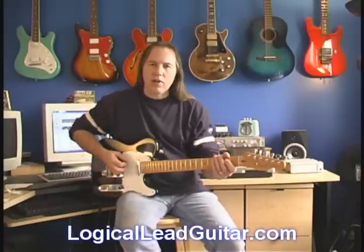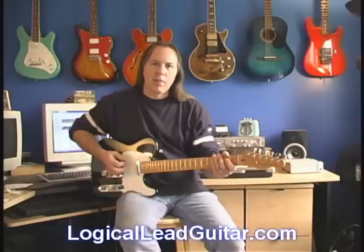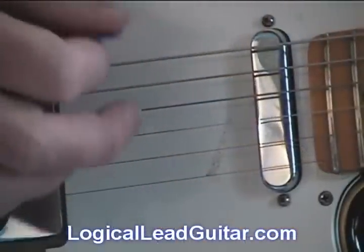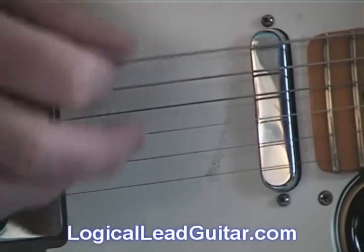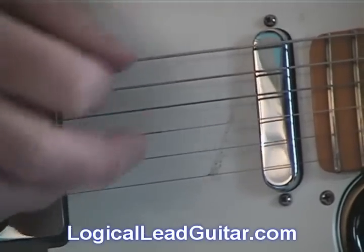So it's just fine to just do an exercise. I'm not even holding a note here. I've got my hand on the fretboard. It doesn't matter where I put my hand. It doesn't matter if I hold notes or not. I want to get that pick going. Down, up, down, up, down, up. Okay? You want to be able to do that on different strings as well.